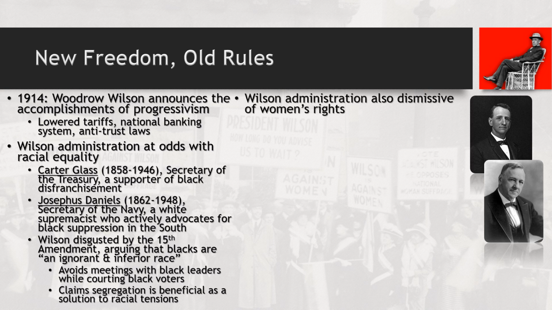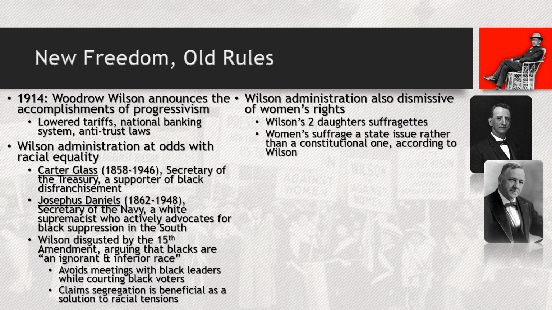And again, when it comes to gender issues as well, he's very dismissive of women's rights. Okay. Even though 2 of his daughters are suffragettes, I mistakenly said Taft earlier. Even though 2 of his daughters are suffragettes, he's not really very much a proponent for women's suffrage. He says it's a state issue rather than a constitutional one, and basically is trying to wash his hands of the situation like many Republican presidents did.